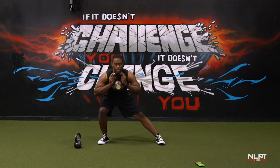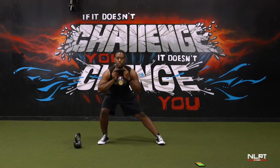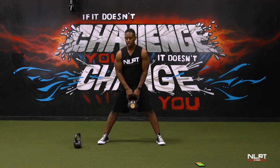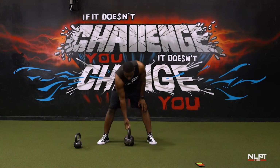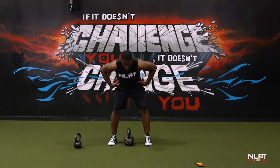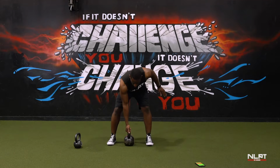Let's go, let's go. 10 seconds. Three, two, one, time. Nice job, you guys. All right, bent over row, handles forward and backward. Bent over position, hips back, hinge. Stay in this position. Here we go in three, two, one, pull.